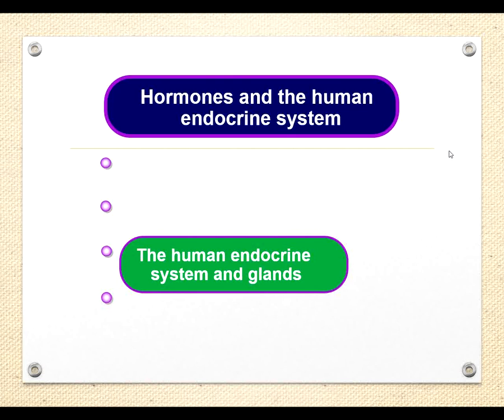In the exocrine system, the glands secrete something directly to where they are going to be used. So for example, your salivary glands are in your exocrine system, secreting saliva into your mouth. Whereas your pituitary gland, which we'll talk about a bit later, is in your endocrine system and secretes hormones into the blood.